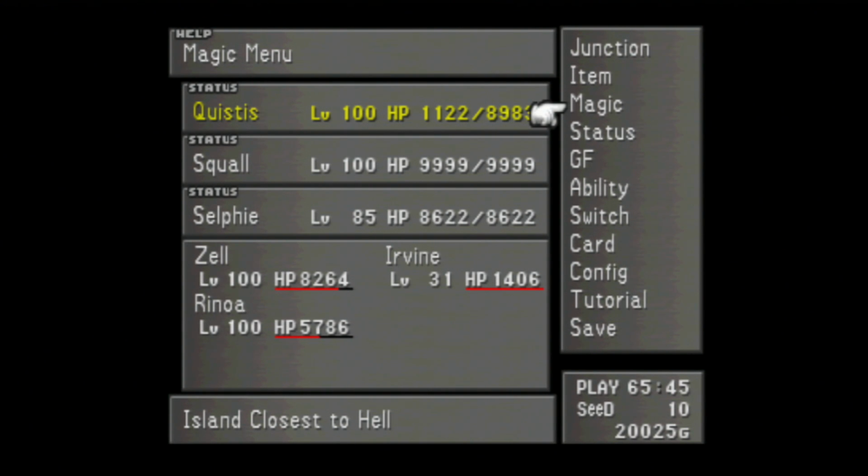So you're on Disc 3, and you just obtained your airship, and you know that you have access to all these great awesome islands in which you can fight overpowered enemies and unlock the last few secrets in Final Fantasy VIII. And you say to yourself, well, I want the best summon in the game, Eden.